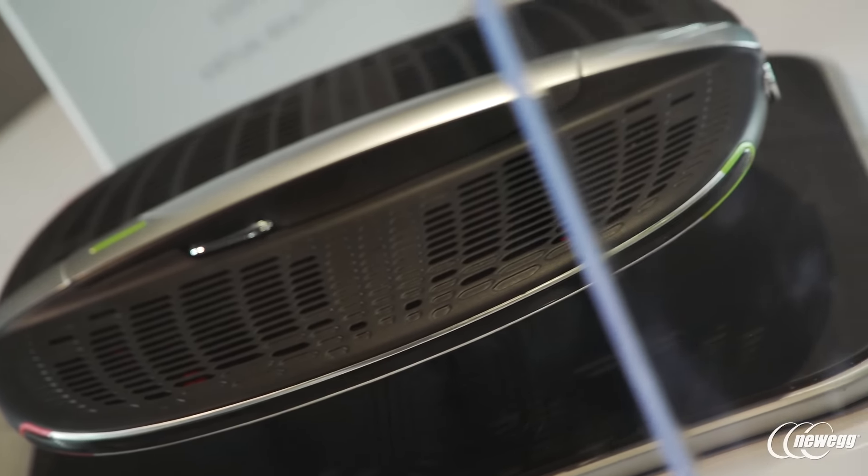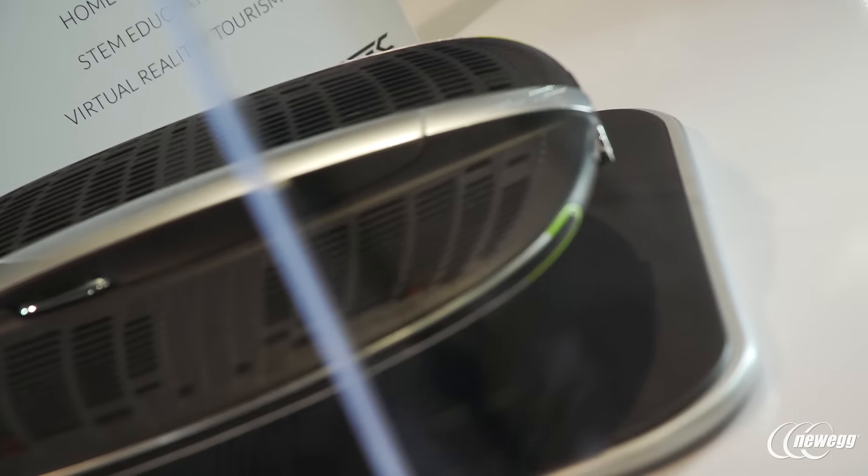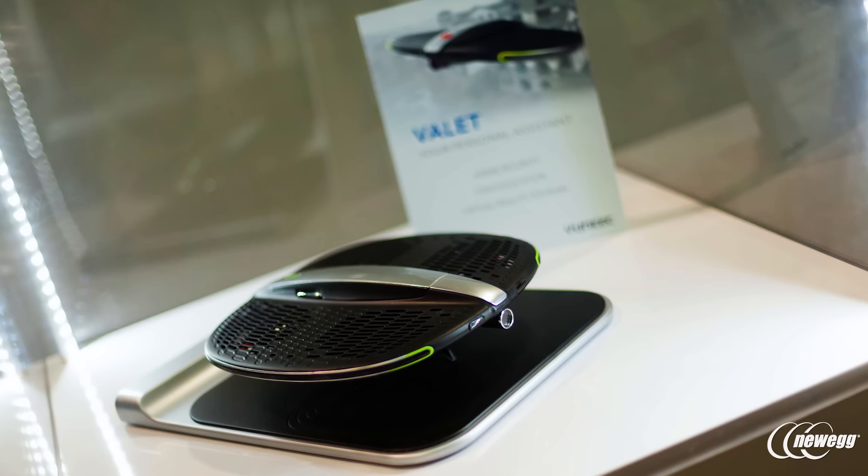This is something that we all sat down and said, what's going to happen in the future? How can we make drones do more than just take pictures? How can somebody use it, like you're buying a coffee maker? So what the valet drone is — can you imagine having the drone sitting outside, your family's asleep, somebody's outside in your yard, and the drone will take off. It'll notify you on your phone, and if you wanted to, it can notify the police. And then it can stay locked on that person, so if they're still in the backyard, you'll know exactly where he or she is.